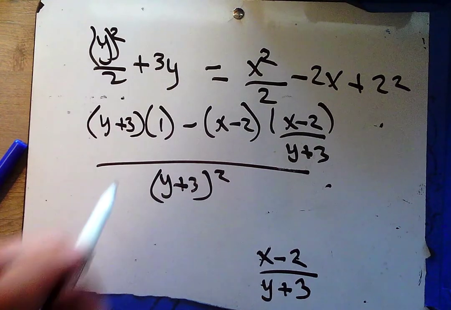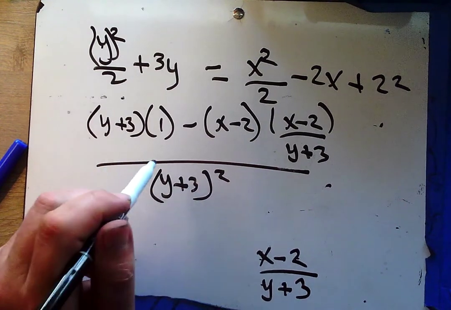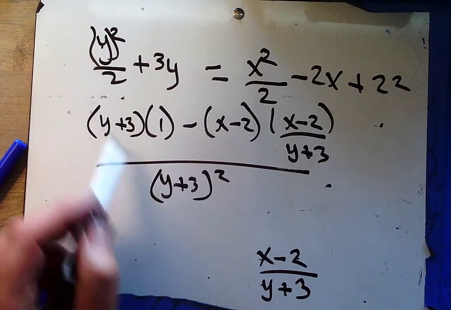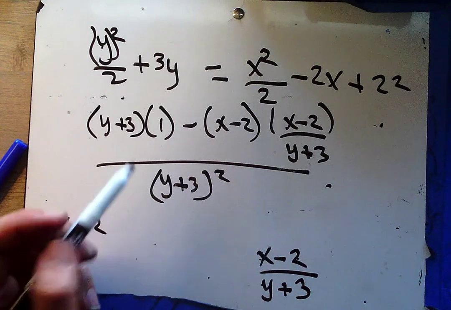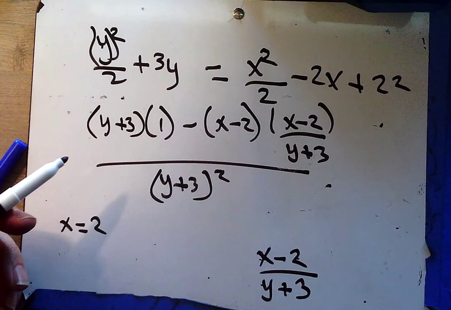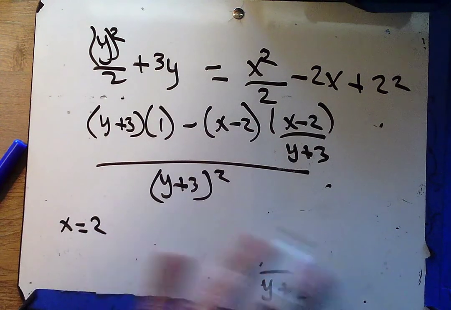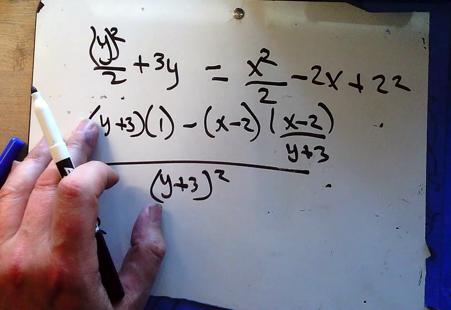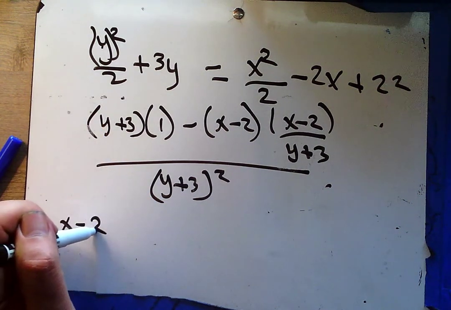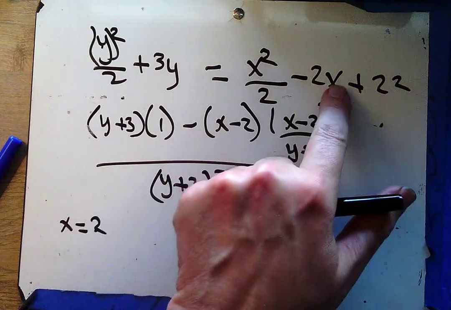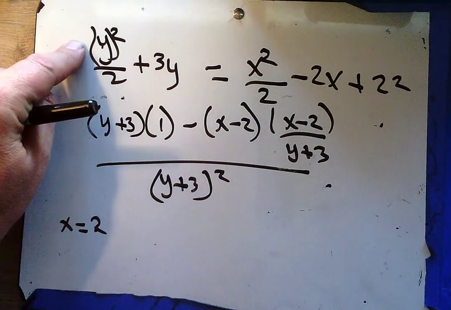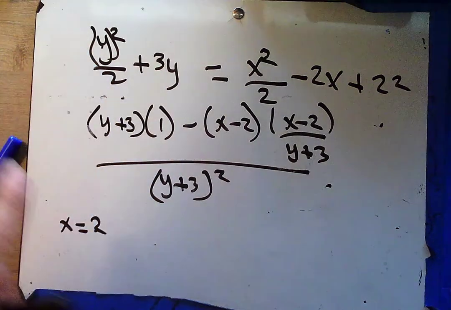Now, I want to know what the value of this is when x equals 2. However, there are also some y values. I've got to plug something in for y. How am I supposed to do that? Okay, so hold on to this thought for a moment, and let's go back to Algebra 2. So x equals 2, and I want to know the y value. I'm going to take these and replace them with 2. And then I'll have an equation that only has y's, and I'll solve that equation.